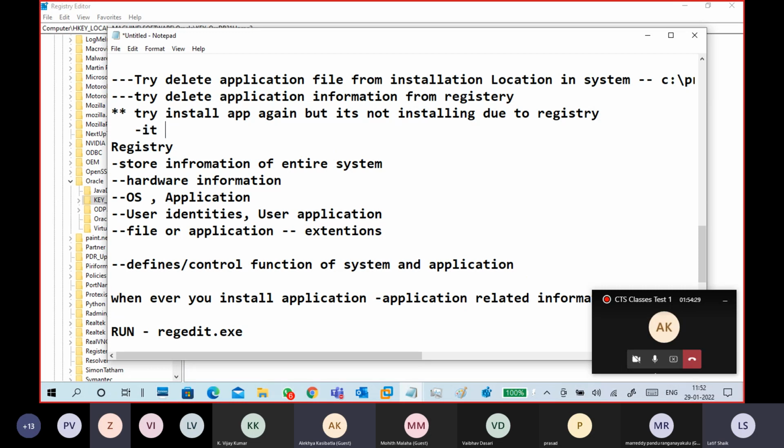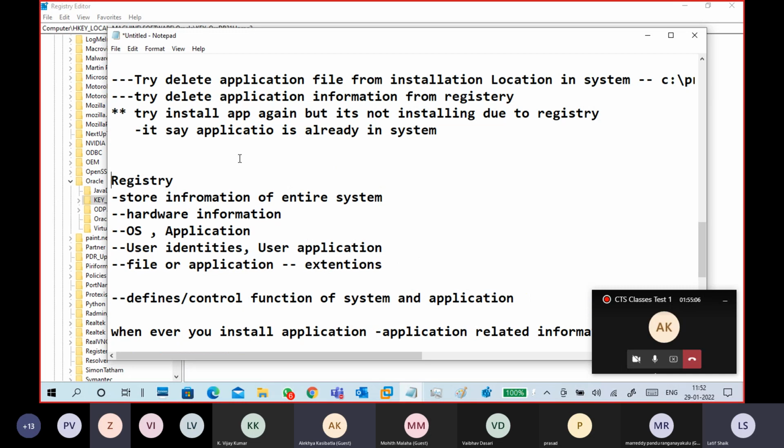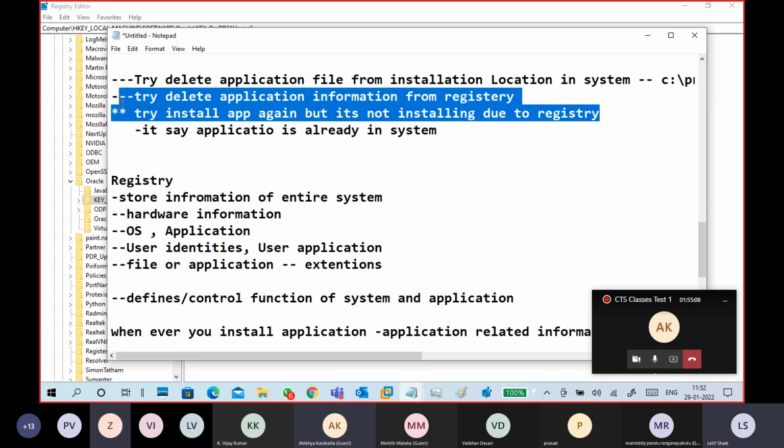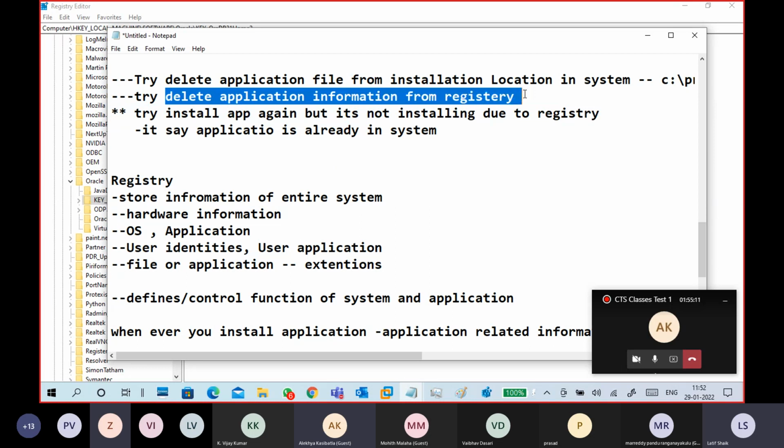It says the application already exists in the PC. It means the system thinks the application is already there because your registry has that entry. So that's why you have to delete the application information from the registry.